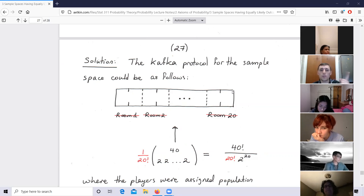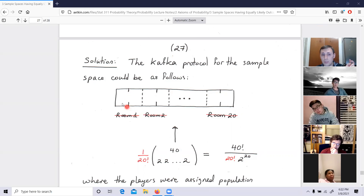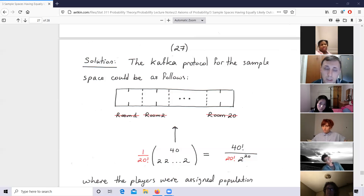You understand? So if person one and two are together, three and four are together, that's all I can tell. But this document tells me one and two are in room one, three and four are in room number two, five and six are in room number three, and so on. So the 20 factorial eliminates that distinction. You understand what I mean, right? All I know is one and two are together, three and four are together, but not which room they are in. Initially there were rooms, so 40 choose 2, 2, 2 used to be unique, but once I erased the rooms, that document no longer represents a unique situation. It has redundancies. How many redundancies? Exactly 20 factorial redundancies. Good, guys?